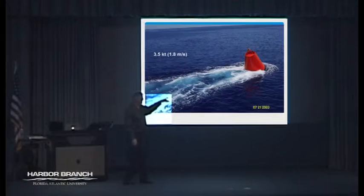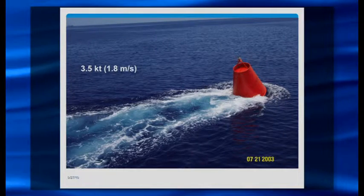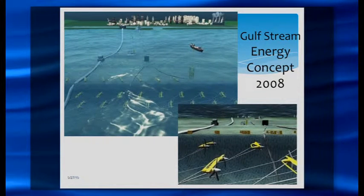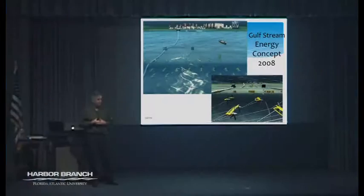It's just roaring. And I flew to Washington a couple of days after this, and when I came back, landing there at Fort Lauderdale, this trail here went back several miles from that buoy, just from the water flowing and streaming behind it. So it's just a tremendous amount of power that's out there in the Gulf Stream that hopefully will be accessible. Because of that, back in 2008, there were these concept drawings generated showing what they thought an ocean current system would be. And this was leveraged heavily for us to win our proposal with DOE and everything.